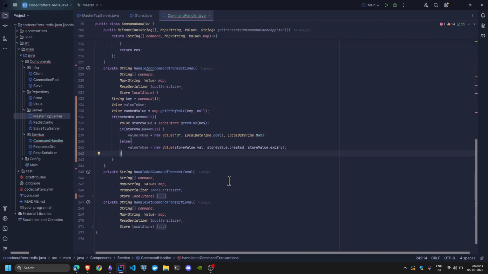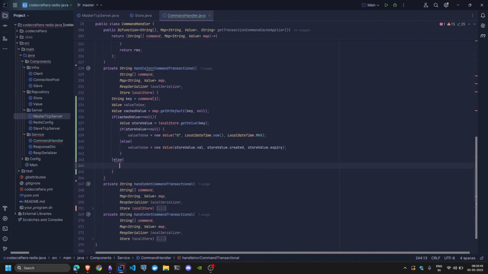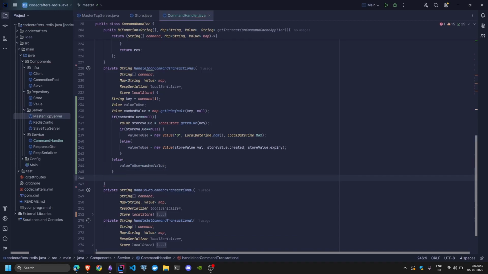Okay, and after this I can come here. If the cached value was not null, we need to try to increment it. Okay, so value to use is equal to cached value, and we're going to try to increment this value to use.